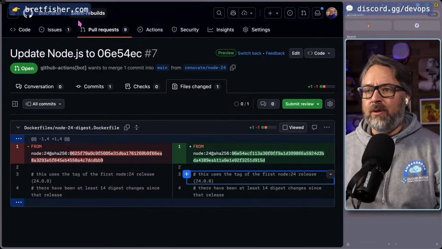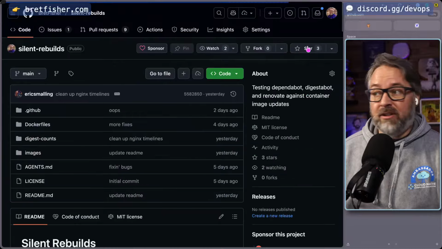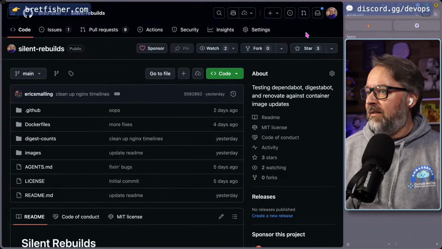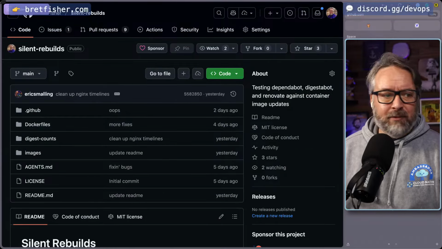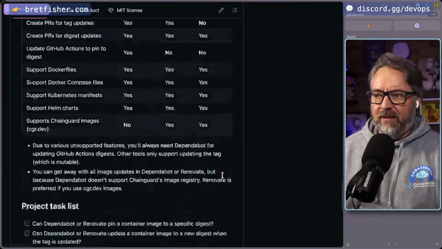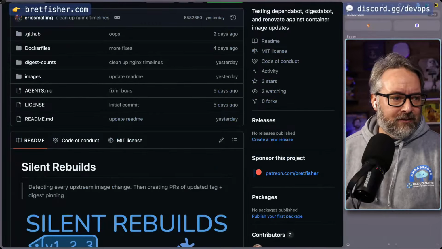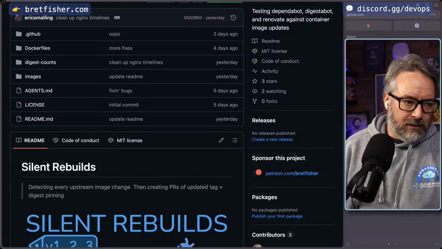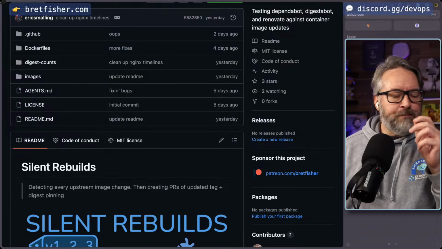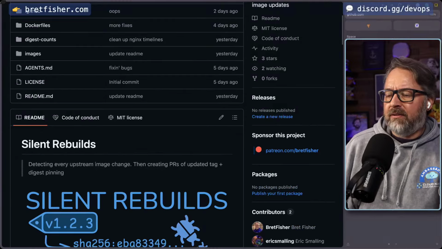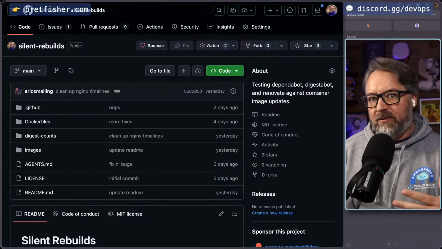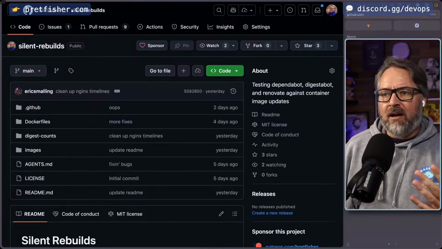One of the things in this repo that I wanted to do that we didn't get to do this week is, other than all the examples and documentation, of which I have a very long README that explains a lot of this stuff. I'm going to put this in chat for you if you're just joining me. So this repo gives you some documentation, examples, explains this problem, and gives you some demos of how to fix this problem.